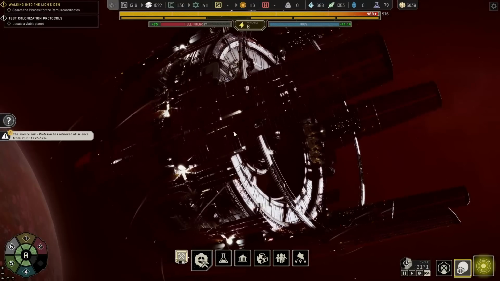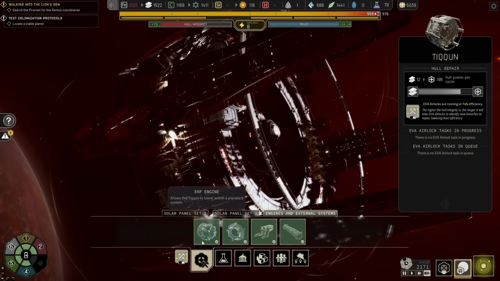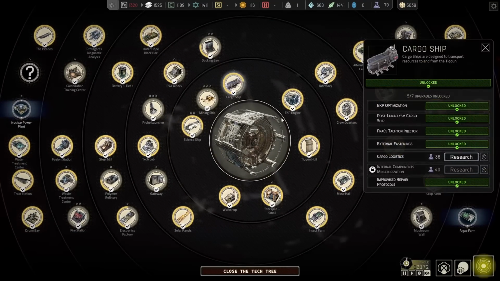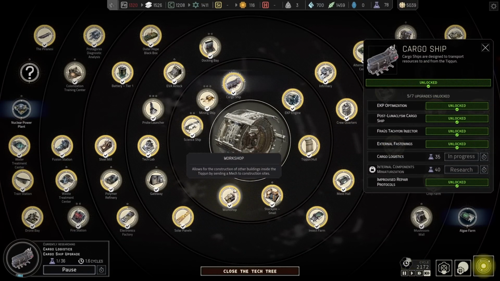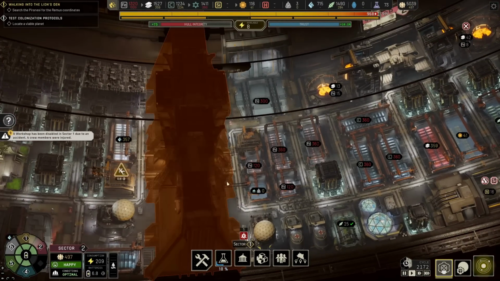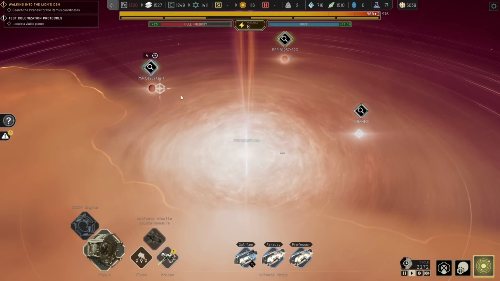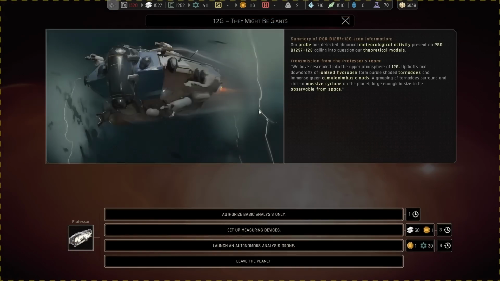Okay. In the meantime, we double check that nothing is broken over here, all good. We continue our research, improving the cargo ships in particular. Let's do this. An accident has occurred in the Tiqqun. Yeah, accidents, that happens. But more importantly, we finished getting everything over here. So let's check that one.